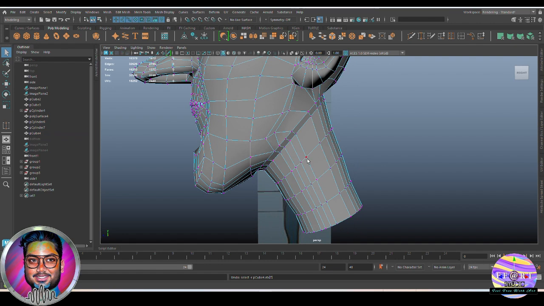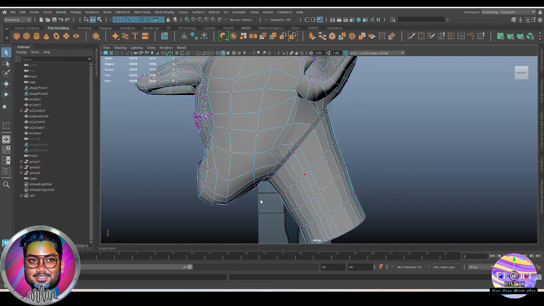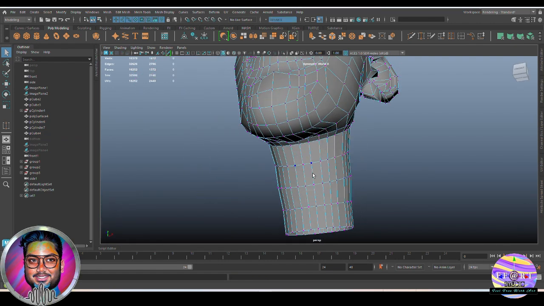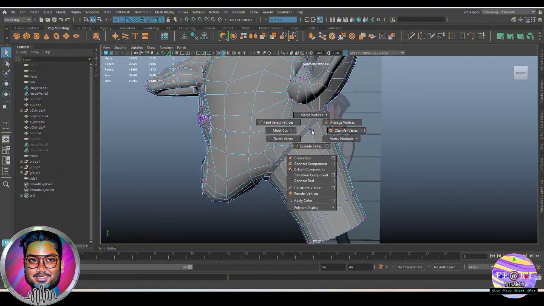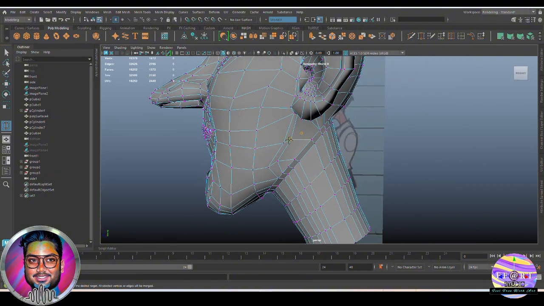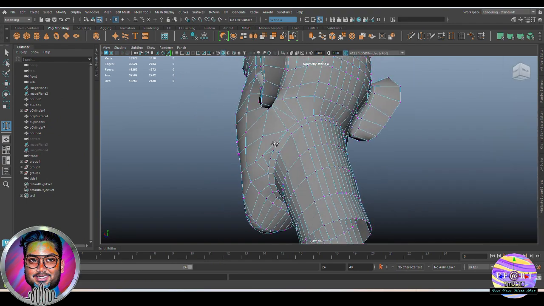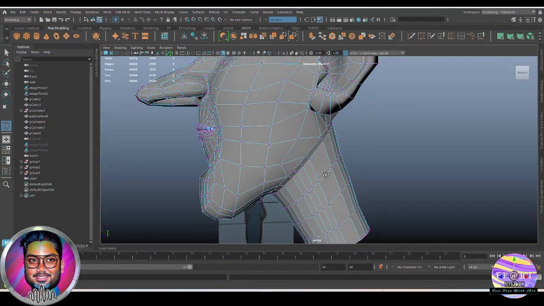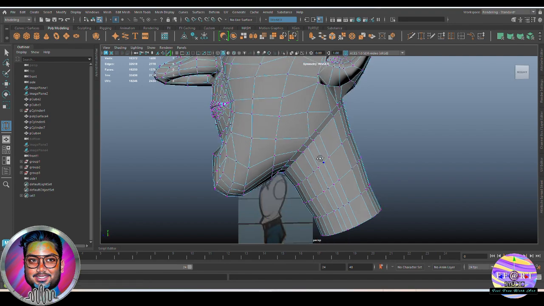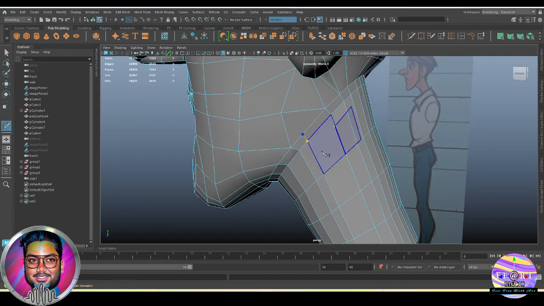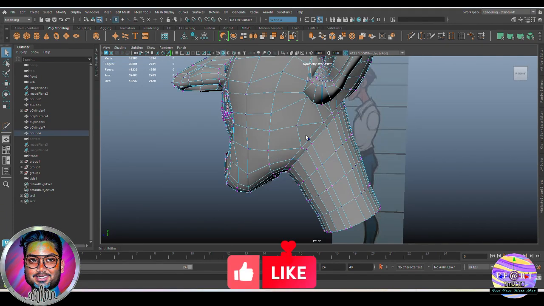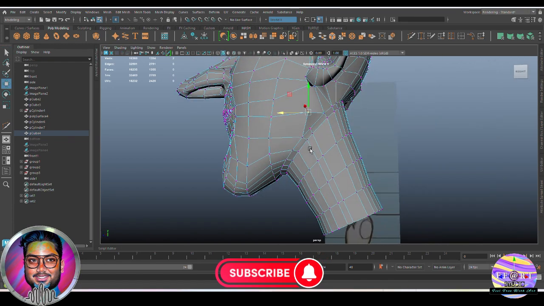Okay, now we need to fix the jawline. For that we'll just merge a few edges and don't forget to keep the symmetry on. Just bring this back for the jawline.